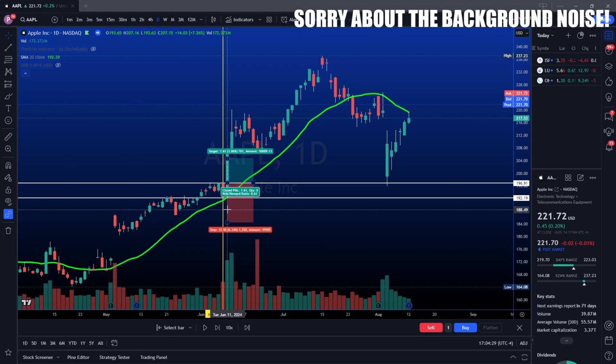But if I took those two trades side by side and I used the same dollar amount, bought the same number of shares, this one would have a much worse outcome because the risk range is much, much bigger. It's more than twice the size. So that's the goal here, is we try to get everything as consistent as baseline as possible, and that helps us make cleaner decisions and have more clear data to look at so we can focus on things like, did this trade stress me out? Did I let that stress influence my decision making? Am I going to do that on my next trade? That's why we're here.